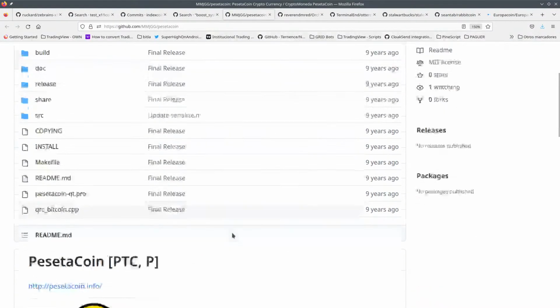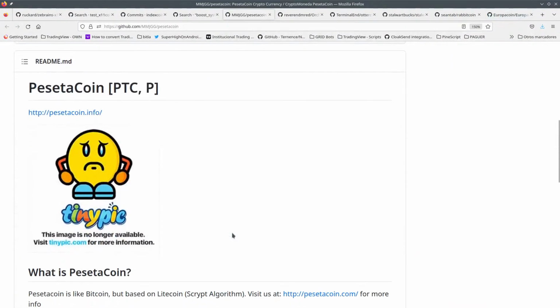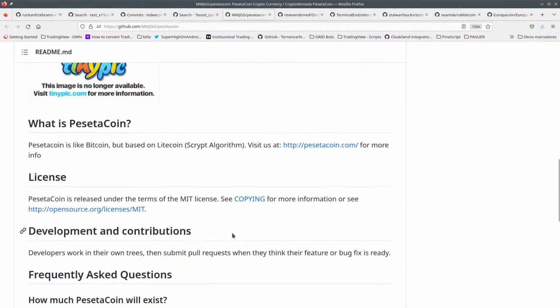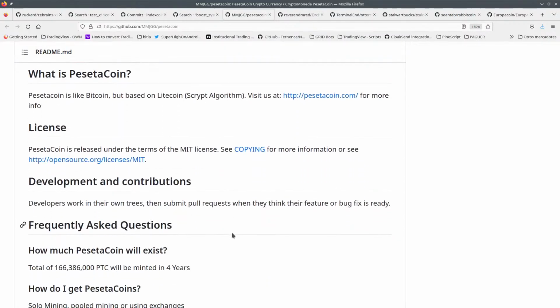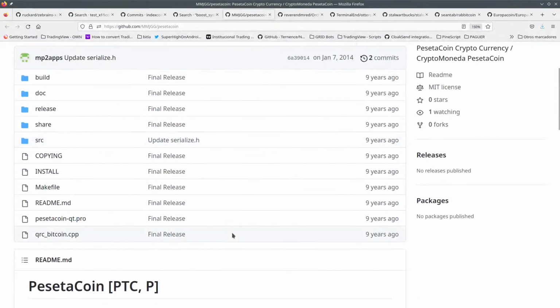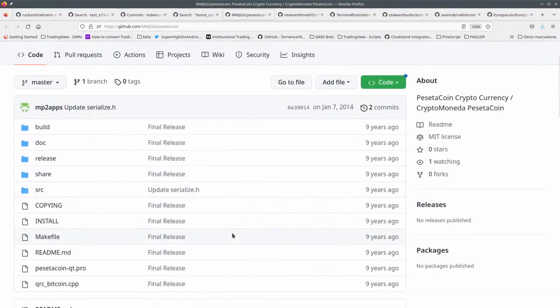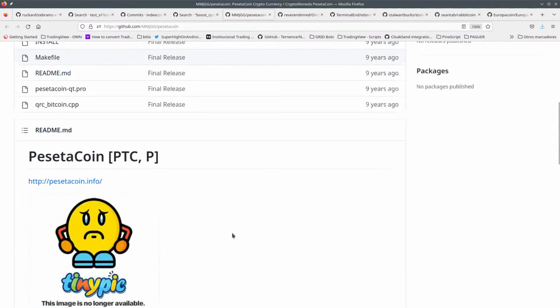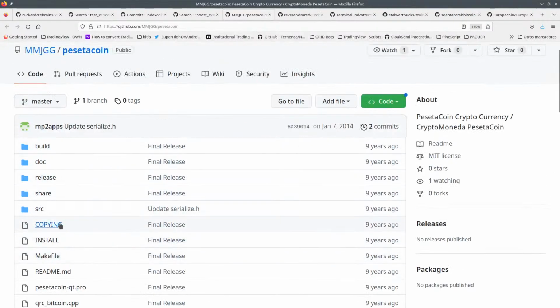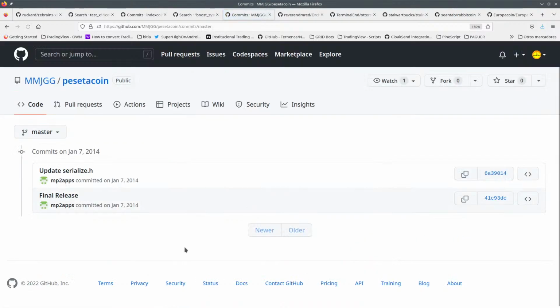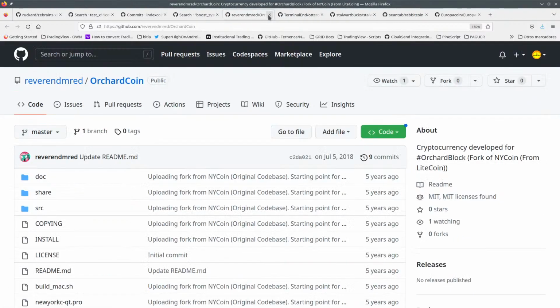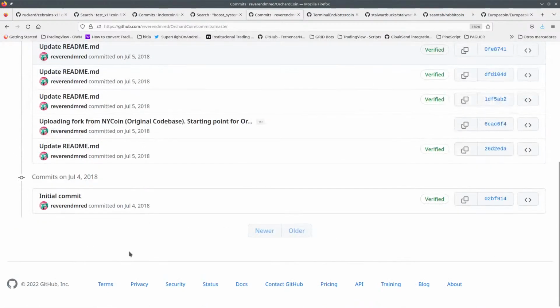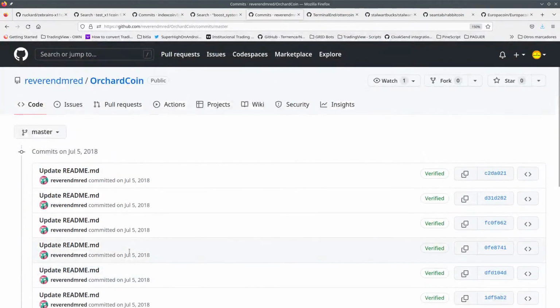So how many of this? Based on Litecoin. Okay, so probably these projects were based on Litecoin, which is based on Bitcoin. They do not have the country folder. They are around the same time, which is 2014. Yeah, 2018.